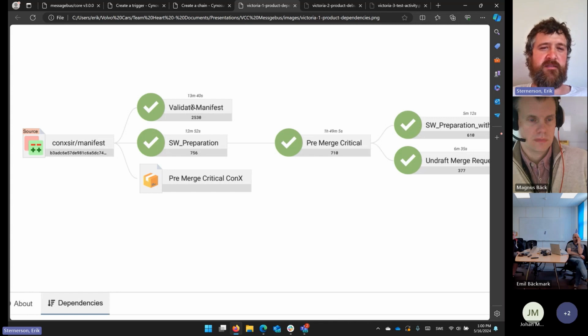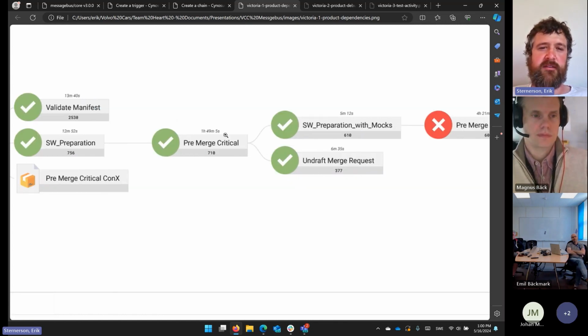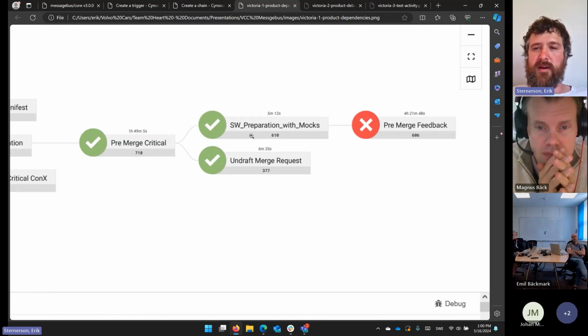So this would be, as I mentioned before, that an activity can refer back to a product. And we can also create other products based on that product. So in this case, it would be more of a baseline product that we connect back to the manifest. So the manifest here is a file, but we actually create a baseline from that manifest. And then activities can refer back to other activities. It's possible for several activities to refer back to a single activity because the arrow goes from the later activity to the previous one. And you can get verdicts on activities like pass or fail.